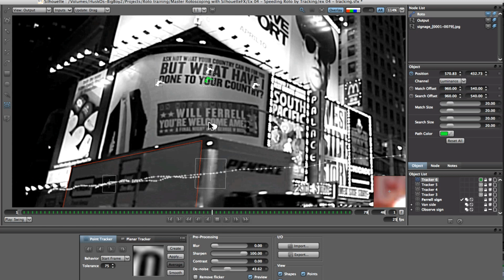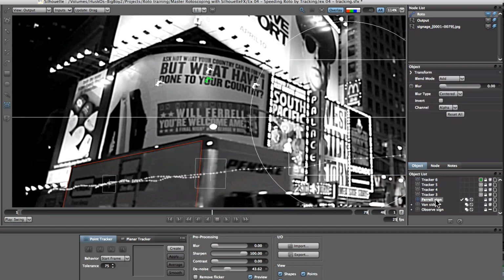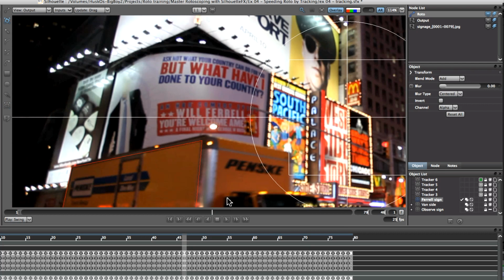So any noise that we have should be cancelled out, and we can also use this to find the sort of centre point of 2 other objects. So now with just tracker 6 selected, I'm going to hit apply, hit OK, and come back to the transform here.